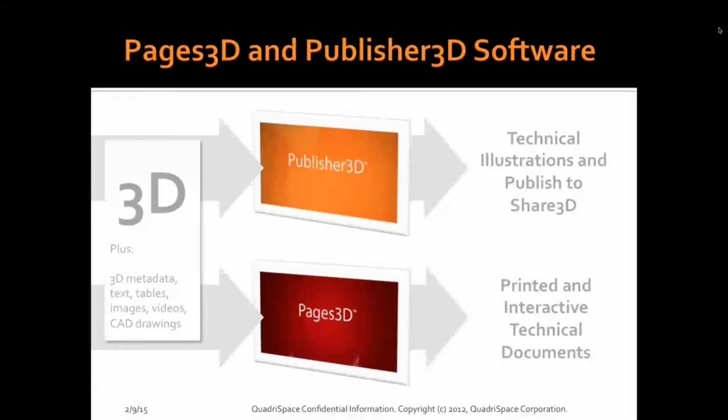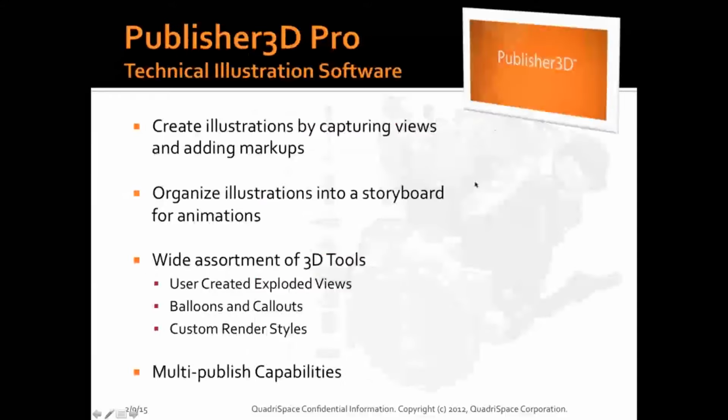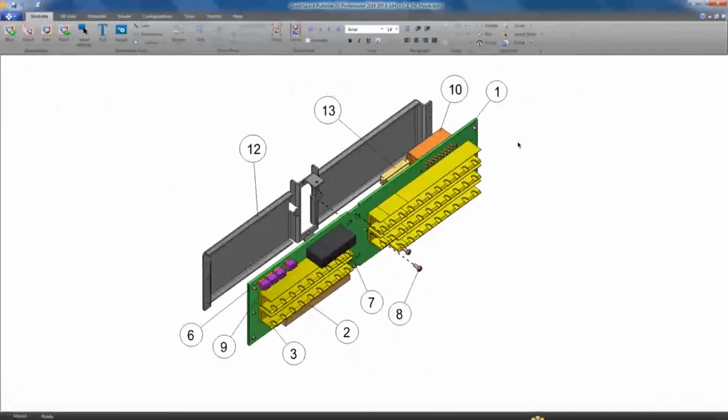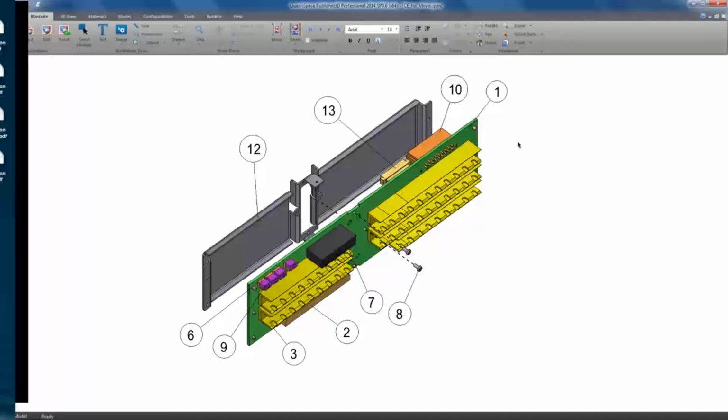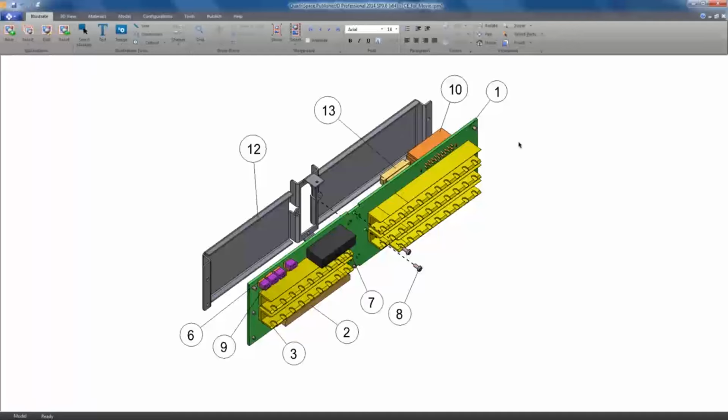And I think pretty quickly, I'm going to jump in maybe. There we go. So there's the Publisher 3D. Instead of going through this slide, I'm just going to flip over to the product and take a quick look at it. All right. So in Publisher 3D, you see up at the top here, we're in Publisher. And the whole goal of this one is to create images with balloons or exploded views or what have you.